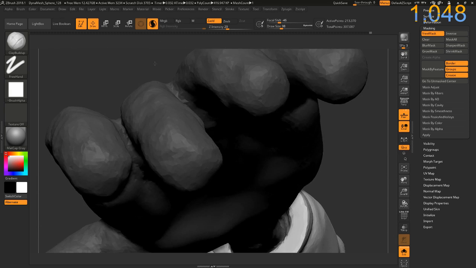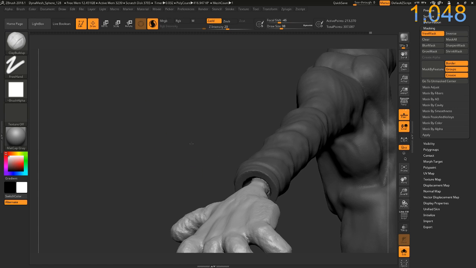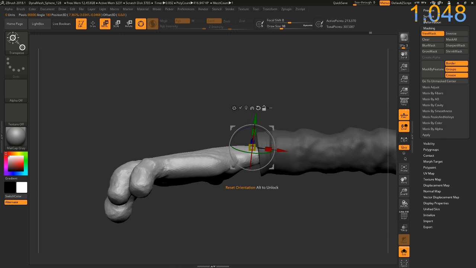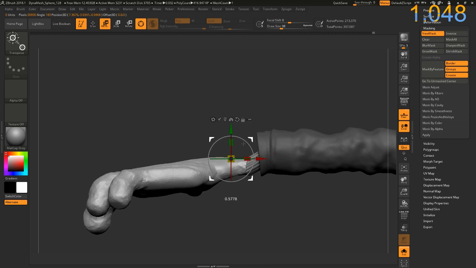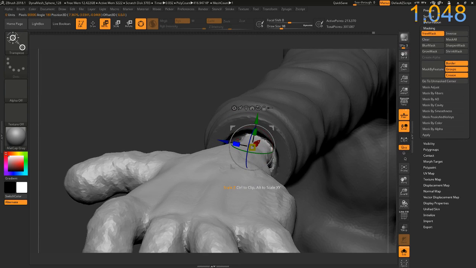Oh man. Hold on. Let's see. Let's click to invert, and then let's move our 3D gizmo right over here and move this around. Okay, that actually might work.